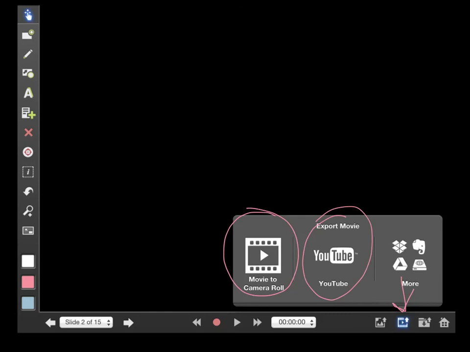And like I said, the most I've ever had one take is about 15 minutes, so that's not too bad, especially when you're talking about turning in an assignment. Again, you can also export it to Dropbox, Evernote, the web. There's so many different places that you can put it that it's pretty cool.